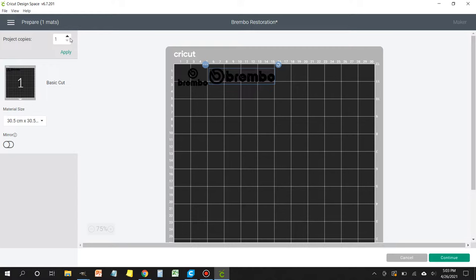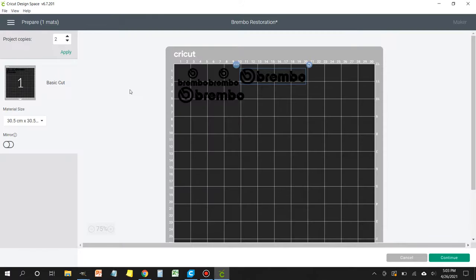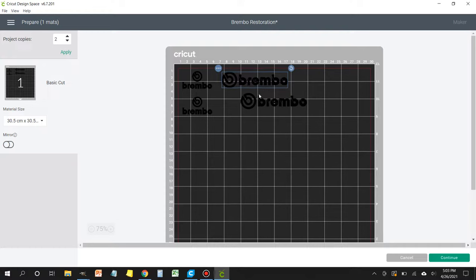Now we're going to change the project copies to 2 and then click apply. And if we need to arrange any of these to make better use of our vinyl, then we can do that. I like to put these closer together, away from the edge, one on top of the other. That way they're easier to cut out. All right, perfect. I'm going to click on continue.